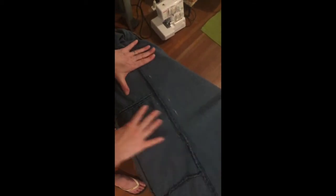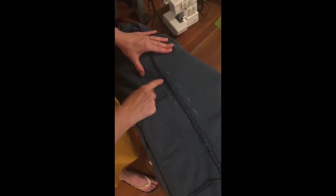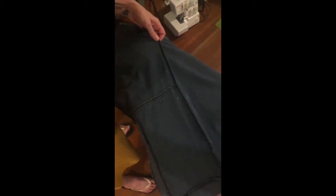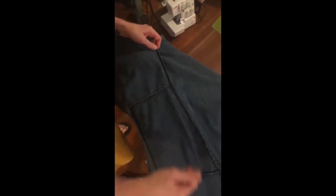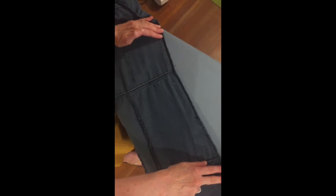Okay, so all my new side seams are chalked, so I don't know if you can see that line very well. There it is on that side, there it is on this side. Since the majority of your fabric is going to be to the left of the machine, I'm going to need to fill in this line right here. So I'm going to grab my styling design ruler or my French curve or whatever you have, and I want to flatten that side seam out again pretty well.